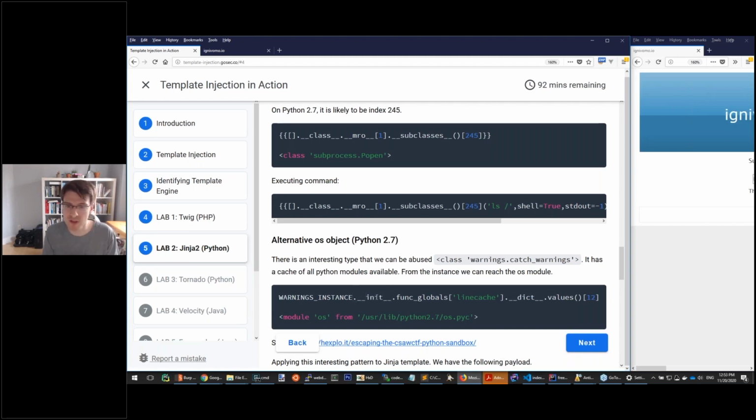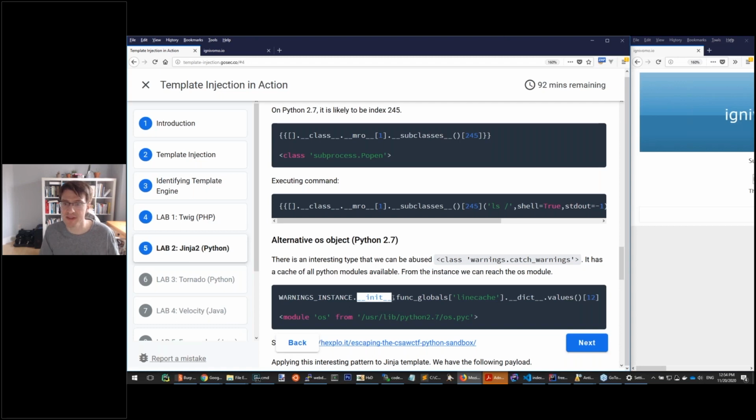Sometimes you'll have some limited access to Python, but you won't be able to access, let's say, the OS class or the OS module, I should say. So with this expression, we can start from the warning instance.